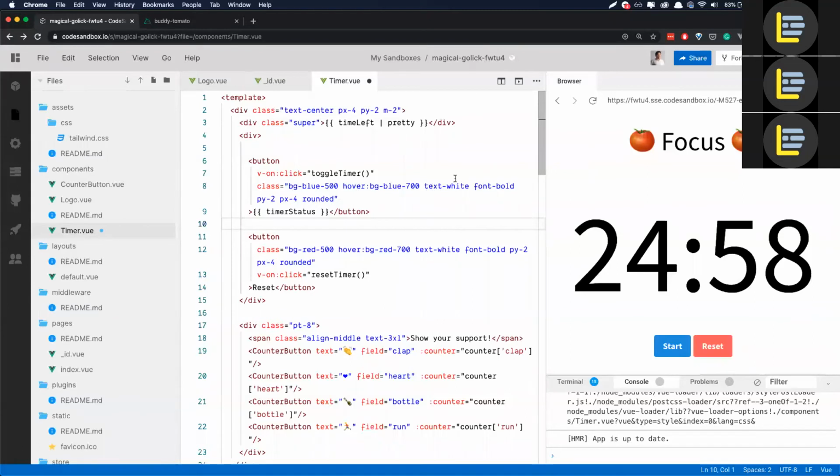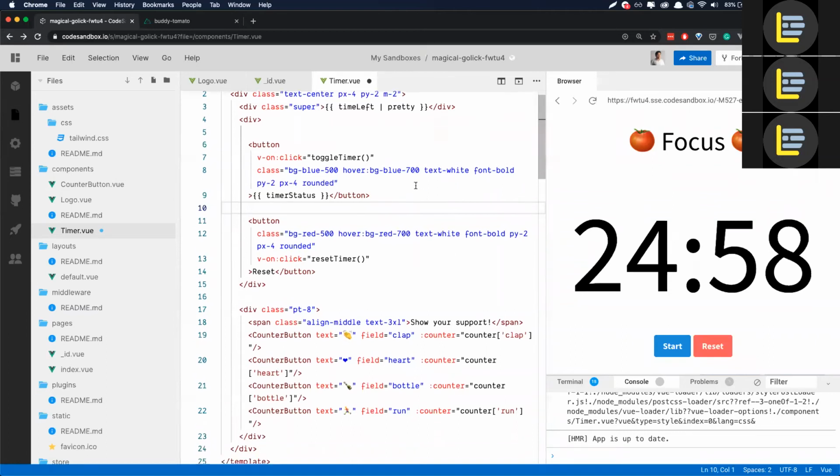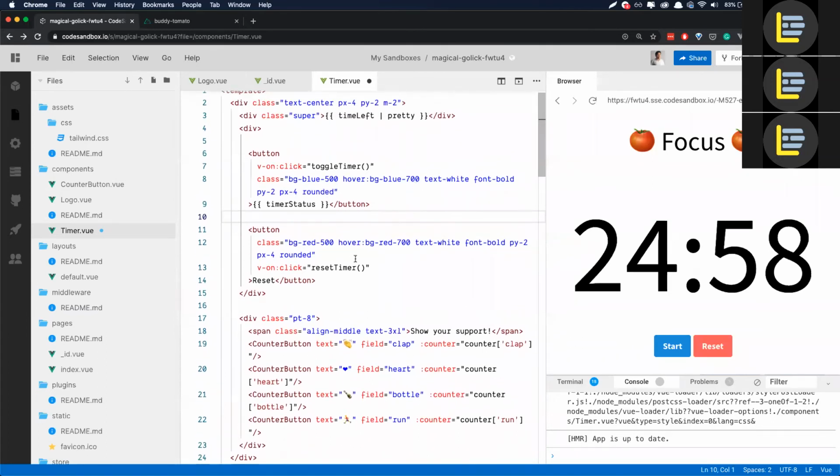And then you have text white, white color text, and then font bold, and px is x-axis padding, py is y-axis padding, and then rounded, yeah, it's a rounded corner button. And then the same styles are applied to the reset button, except this time around we change the color from blue to red.